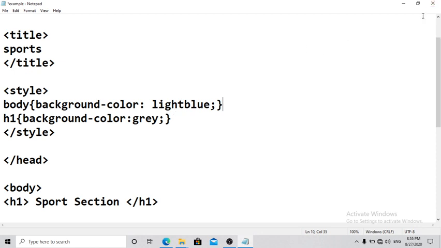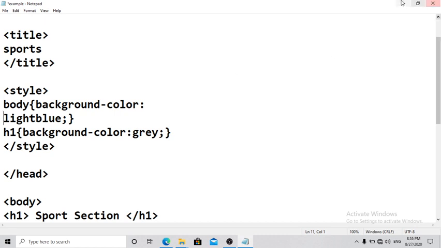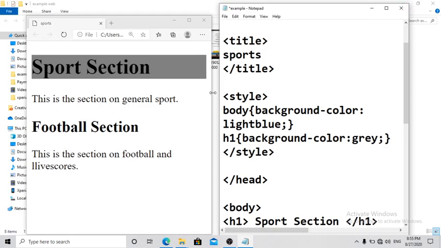So we're going to minimize this and hit refresh here, and you'll see that our background color will change. Just to reiterate, we have put everything inside our style tag, and this style tag is not a CSS document, it is in an HTML document referencing the CSS within here.